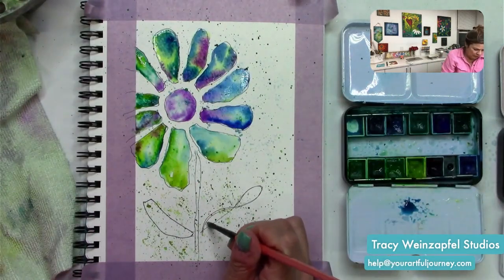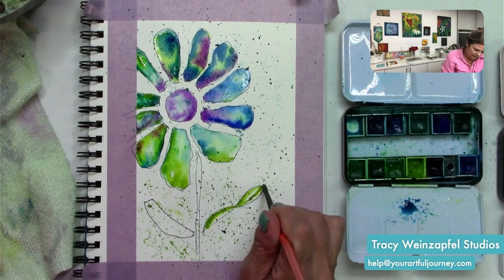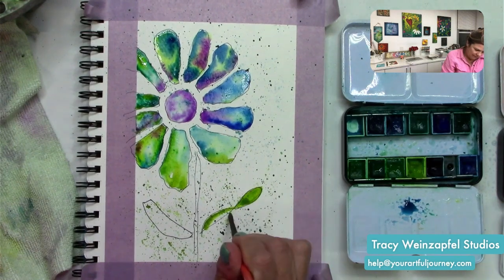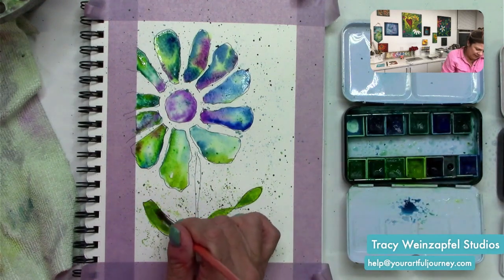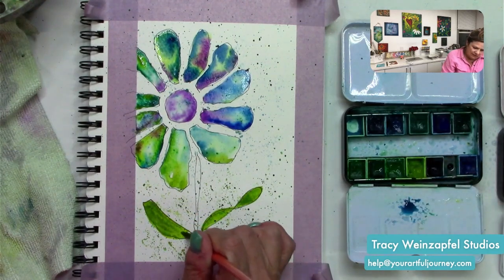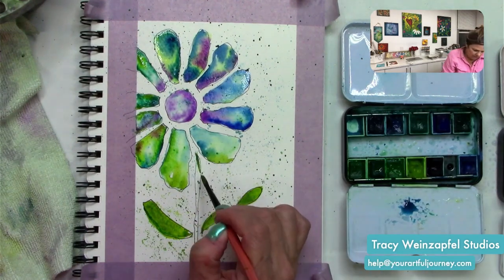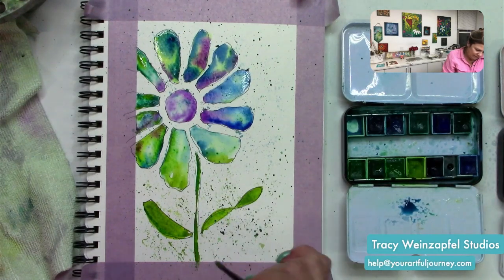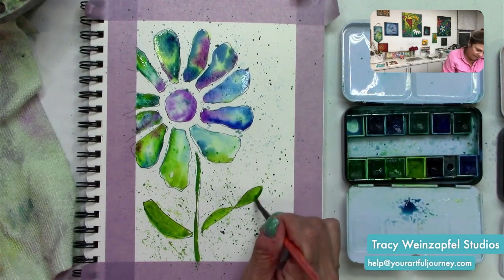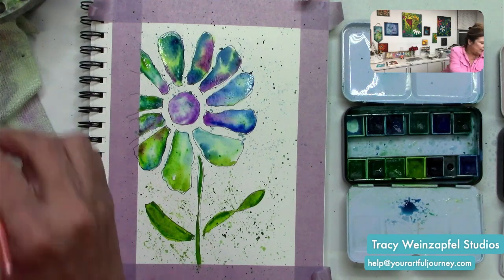Baby's got blue eyes. Okay. And I'm just gonna go in and give these funky leaves something to be funky about. Ooh, I like that.